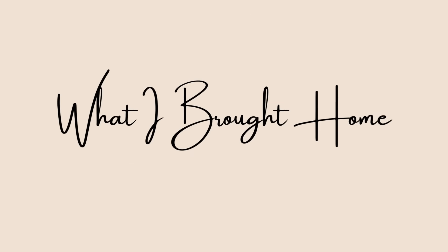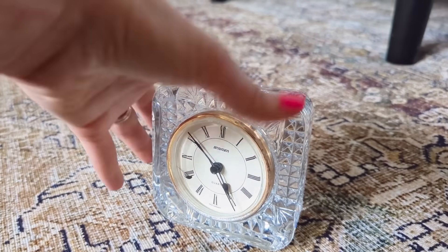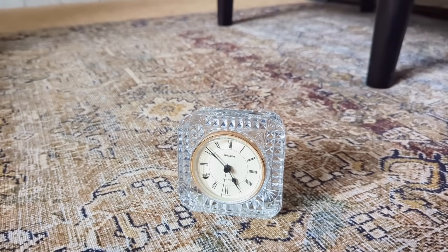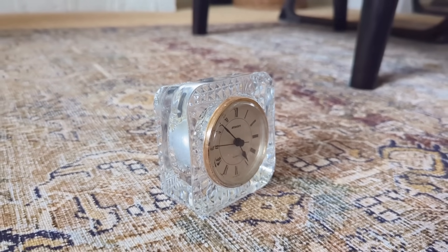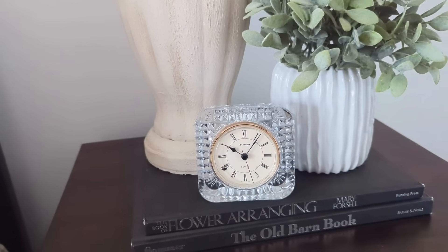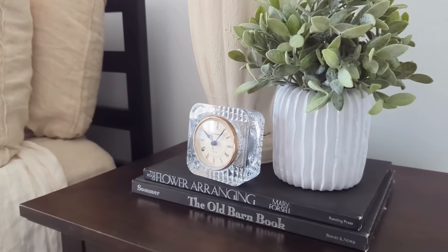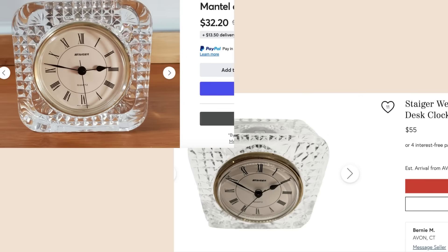Here's what I brought home from the thrift shops. First of all, I did go ahead and get that little crystal clock. I'm so upset with myself because I damaged the clock face a little when I was trying to get it open to put a new battery in — I actually poked a little hole in the paper of the clock face. I think I'm just going to print out a new clock face in that same style and replace the paper later. For only $4.99 this was such a pretty clock and it completes this little vignette on my nightstand. This clock is made by Steigner in West Germany and goes for around $30 to $50 online typically, so I'm really happy with my score.